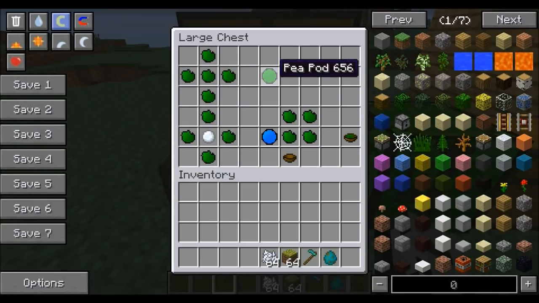Alright, so the first thing you can make is a Pea Pod. And this is basically a projectile you can throw at your enemies. And this is the same thing that the flowers actually shoot out at the zombies. And it's very powerful too. Okay, so what you're going to need is 5 chlorophyll just like this to make that. And the second one is the Snow Pod. It's not as strong, but it puts slowness on your enemies. And you'll need 4 chlorophyll with a snowball in the middle.